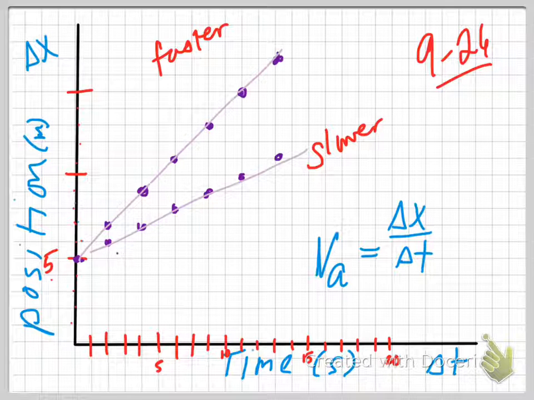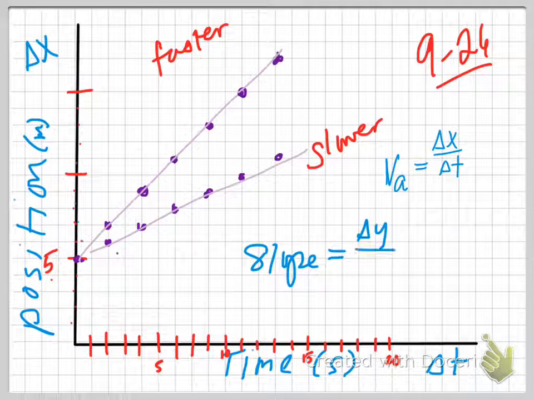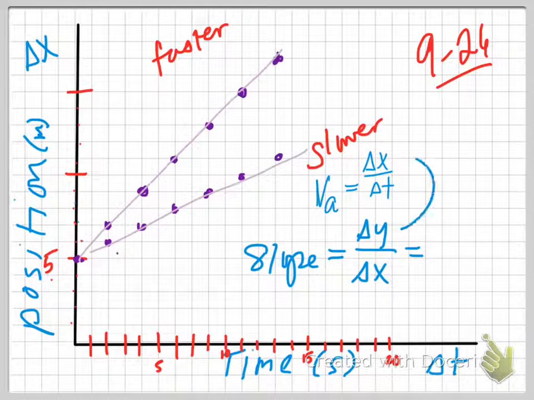Oh, that's peculiar. You could almost find the velocity by looking... Well, wait. So slope of the line equals delta y over delta x equals... And velocity is equal to delta x over... Oh, and here... Slope of the line gives you velocity. Pretty slick, isn't it? I like it.